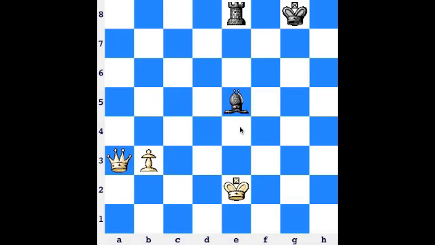This is an example of the concept discovered check. Discovered check is a way where you can attack in more than one place at once because the person that is defending is focused on putting their king out of check.